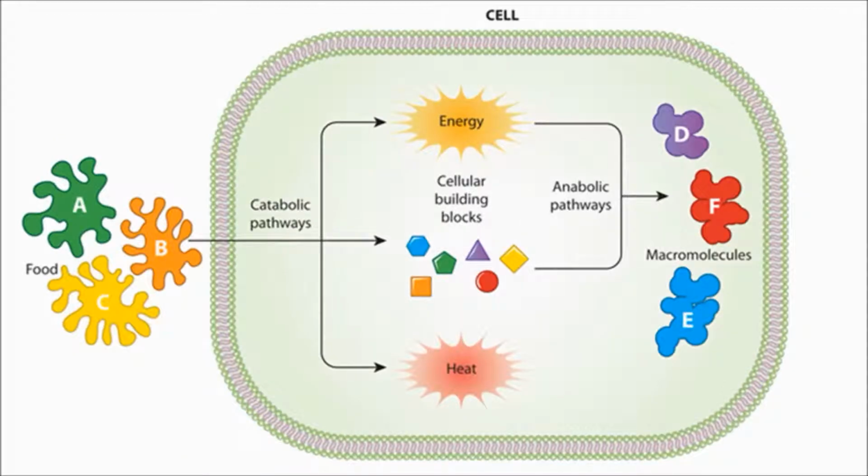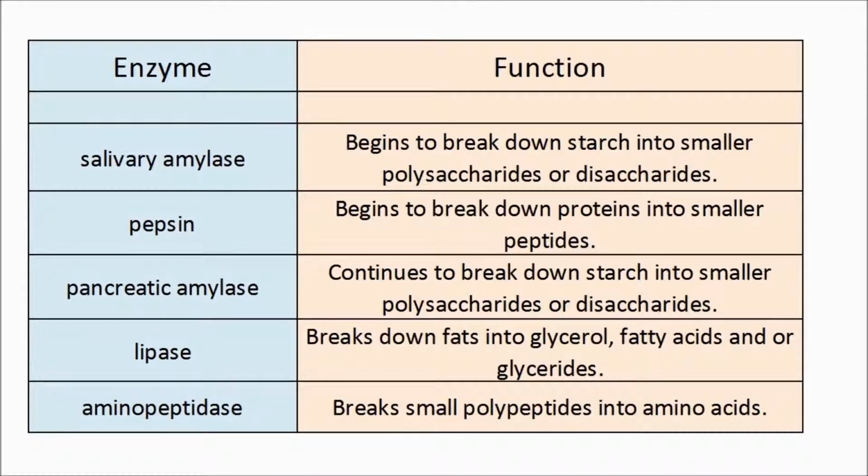Enzymes don't just break molecules down. The ones that break things down are known as catabolic enzymes. But there are also anabolic enzymes, and these ones build molecules up. Here our food is broken down by catabolic reactions into small soluble molecules that can be absorbed by our intestines, and they can then be built back up again using anabolic reactions into useful substances. Here's a table summarising some of the key catabolic digestive enzymes, and these are the ones that are responsible for the chemical digestion of our food.